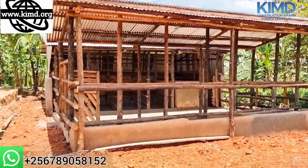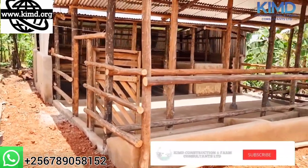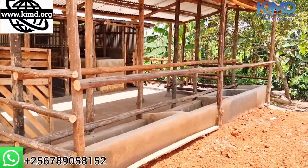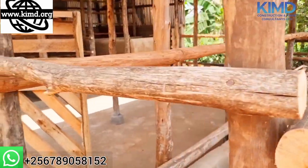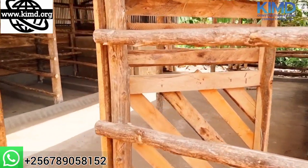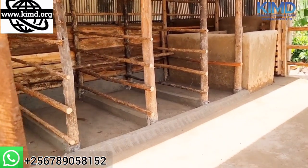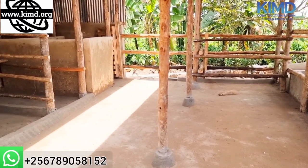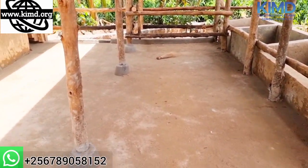Those people who have been asking me how we do our standard cattle sheds — today I have made this video for those who are willing to start their cattle or dairy farming but are limited in space of land. This is a simple structure for cows, milking cows, seated on a 40 by 30 feet plot of land. It is a very small one, but it is a composite one, meaning it has all the required and necessary components of a cattle shed.